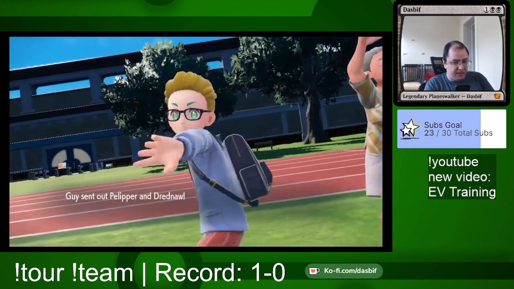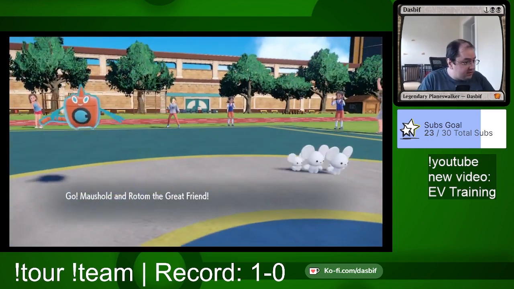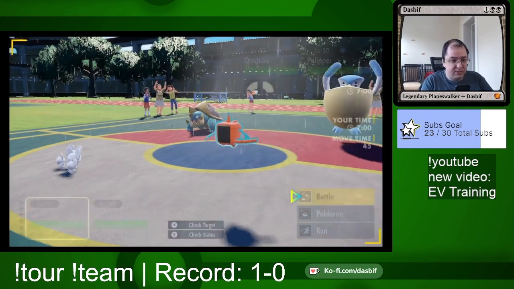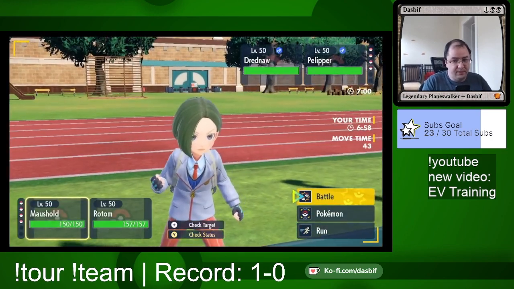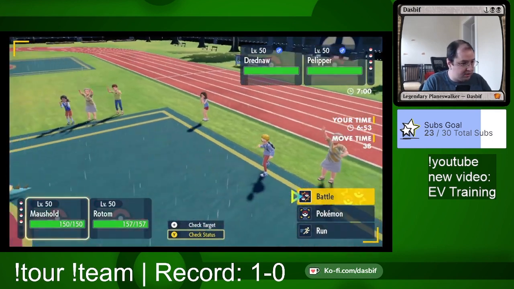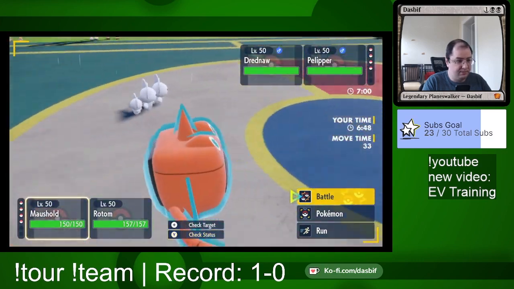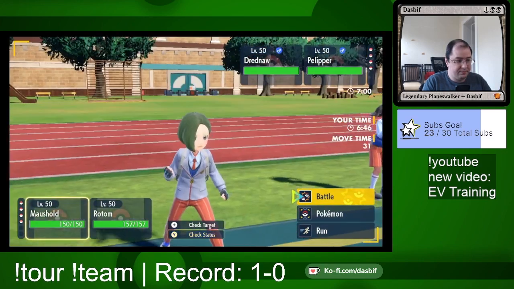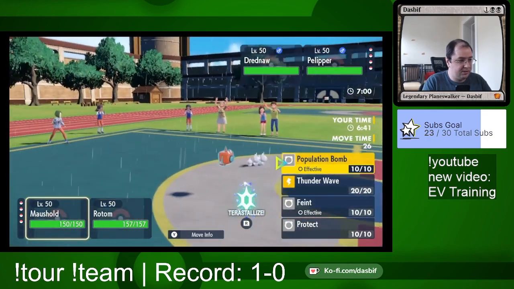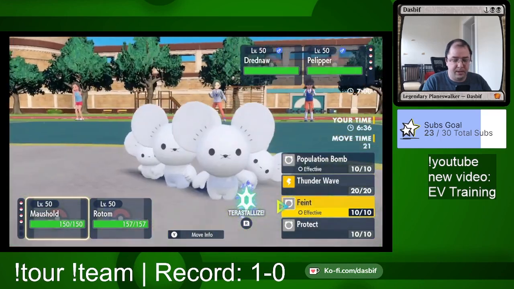They lead Drednaw Pelipper, I'll be sad that's what they led. Okay. Drednaw has Terra Water, Ice, Rock, Pelipper's Drizzle. It's gonna outspeed my Maushold. They don't have a switch in for ground, that's good at least. They gonna Protect? Imagine so. I imagine they're just gonna attack.